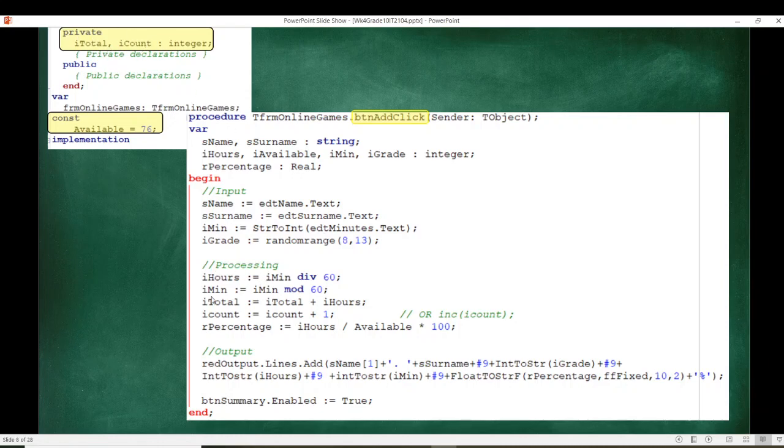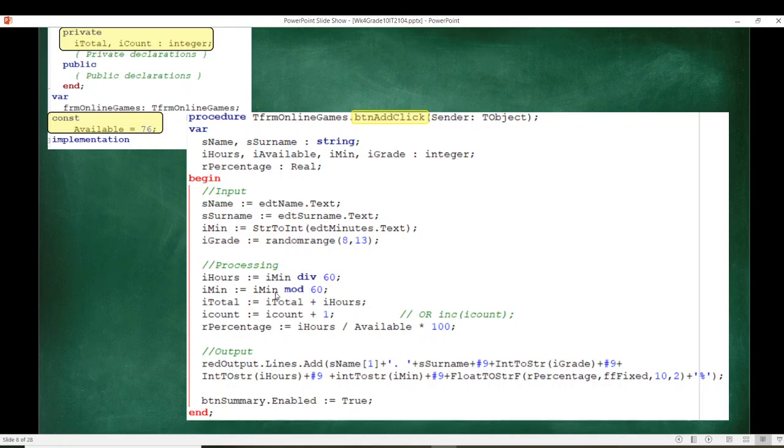So your processing then involved taking the number of hours. The hours were calculated as the number of minutes divided by 60, but using div, because we didn't want any decimals, we just want to know the number of hours. So if you had captured 123 minutes, for example, you would say 120 div 60, which is going to give you 2 hours, silly me.